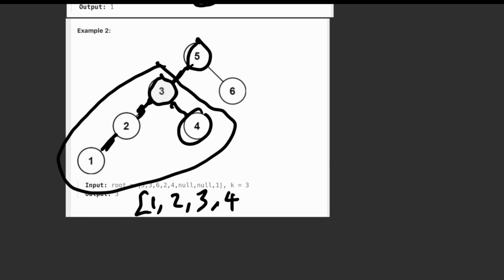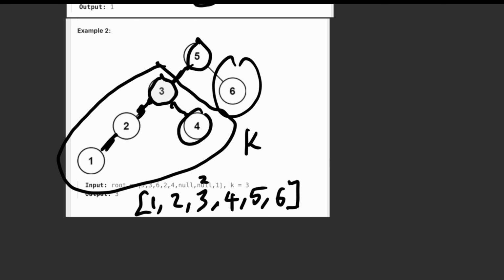And now, since we've traversed 5's entire left subtree, we traverse 5 itself, then traverse 5's right subtree. And since k is 3 in this example, we need to return the second position in the array, which is k minus 1. And that's how this problem is done.